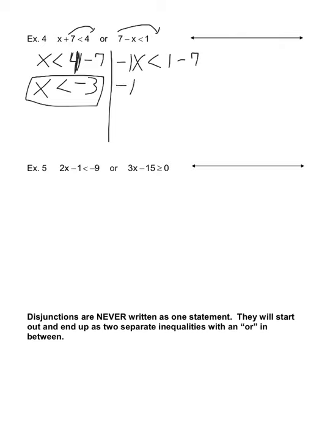So I got -1X is less than. 1 minus 7 is -6. Last step. What do I do? Divide by what? Negative. Bells and whistles. You said divide by a -1. So divide by -1, divide by -1. That means I must what to the inequality? Flip it. So it's no longer less than, it is now greater than. Negative over negative is a positive. 6 divided by 1 is 6. Box it. Now we're ready for our number line.